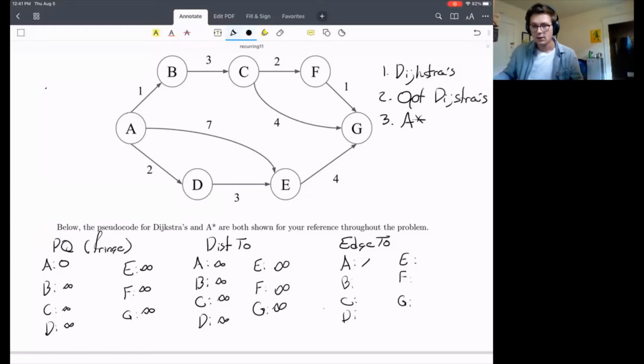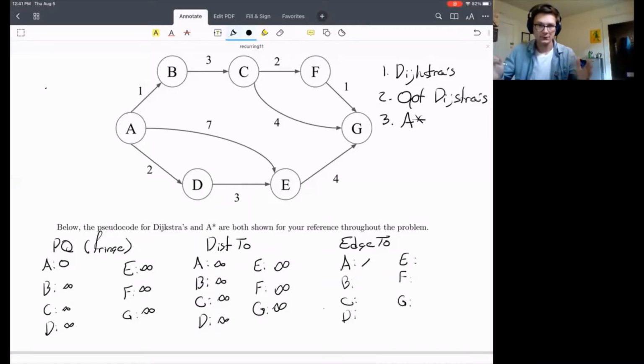So at the end, our edge2 array is going to have A here for B, right? And the reason is because we took A to get to B, basically. This is going to help us build our actual shortest paths tree afterwards. Because sometimes you don't just want to know, hey, is F this many units away from A? You also want to know, okay, what path do I need to take to get to F from A? And this is going to help us figure that out at the end of the algorithm. Okay. That's all of the basic setup of everything.